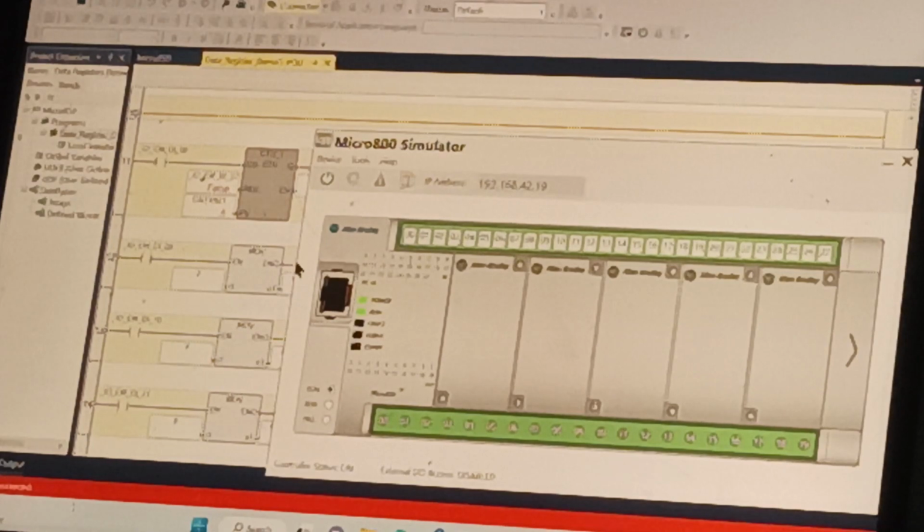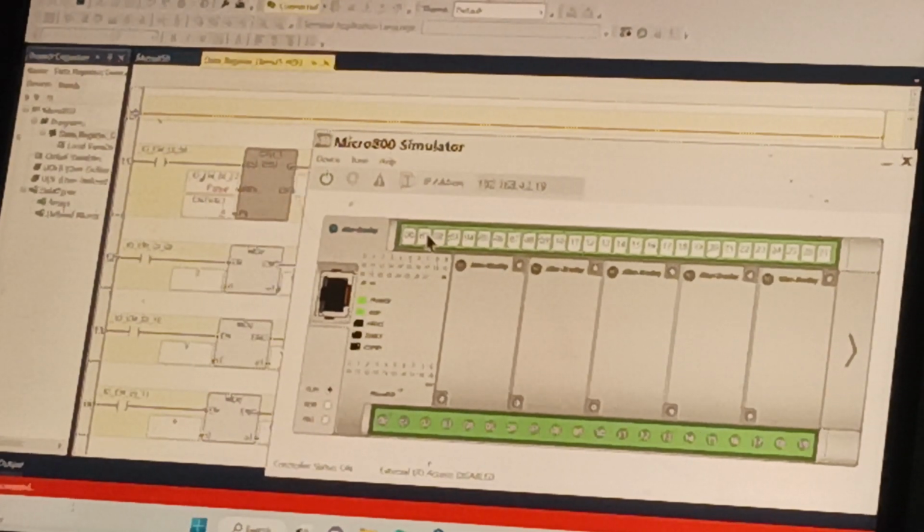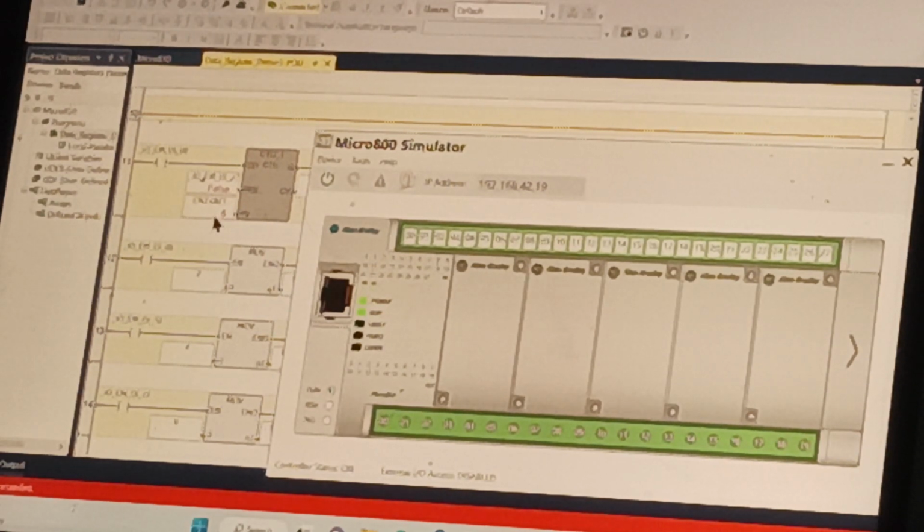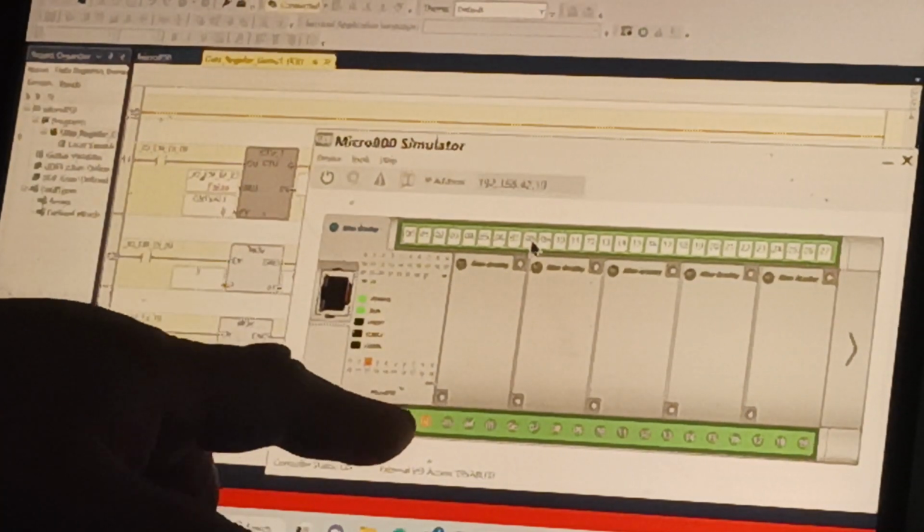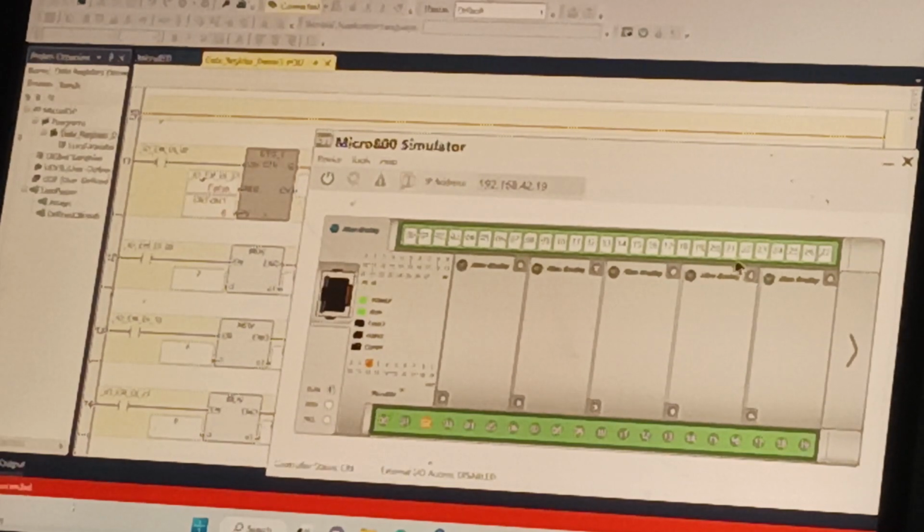So like I say, we're just going over this to really show you what the Allen Bradley looks like. It looks a little bit different, but it's similar enough that hopefully it makes sense to you. So we hit that counter, and we have our input here that actually does the count. That is input 8 right over here. Right now I've set my count value to 6. So then I press input 8 6 times, and we will notice an output right there that just turned on. And then I reset it and that output turns off.